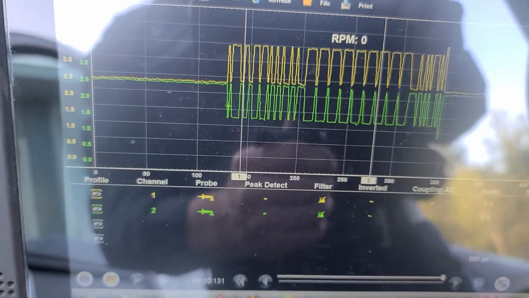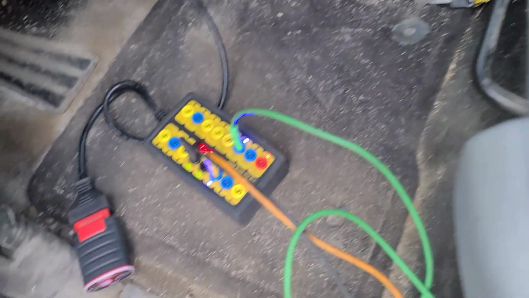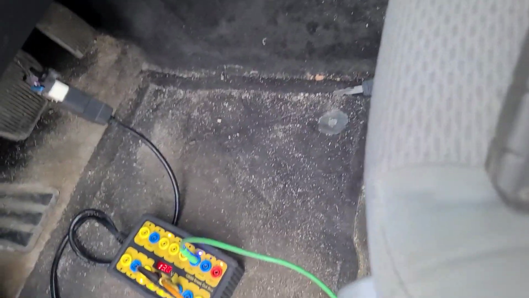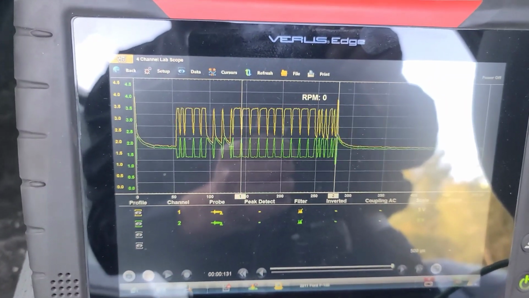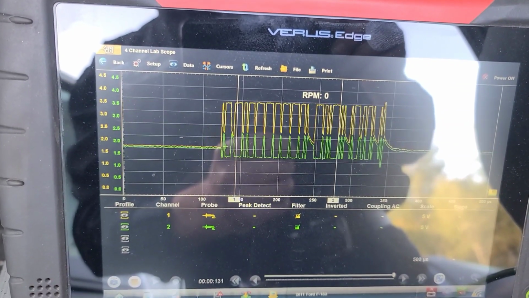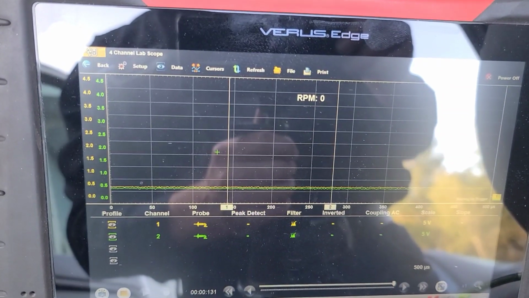So we're going to disable the battery and check terminating resistance, which is measuring the resistance across pins 6 and 14. And I'm going to turn the key off and see if the network will go to sleep. Maybe I don't have to disconnect the battery. Take the key out of the ignition, monitor CAN activity. If it'll go to sleep, I can measure the resistance.